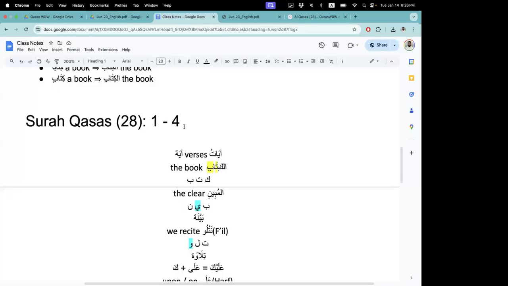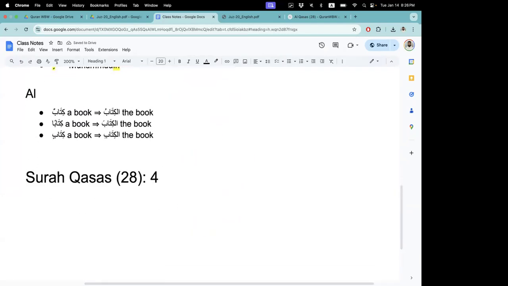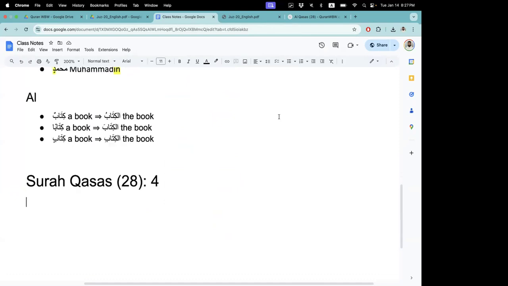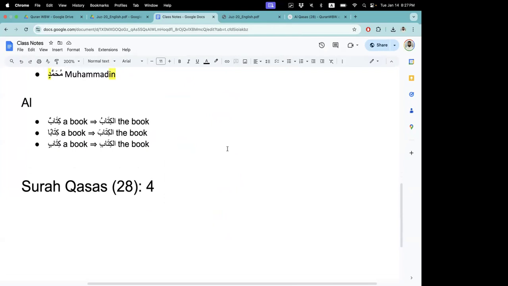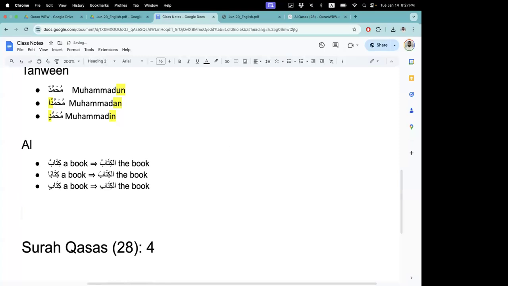Now, we are going to jump into ayah number 4 right away. Okay, now as we jump into ayah number 4, I want you to remember that we're going to look for the root of the word. You know, I'm going to actually backtrack a second. Before we jump into ayah number 4, I'm going to add 2 more things here in the basic Arabic concepts that I didn't type in the recap, but we covered last time. Just so that we are all on the same page, and now it's captured here.